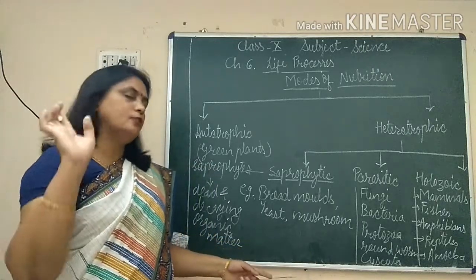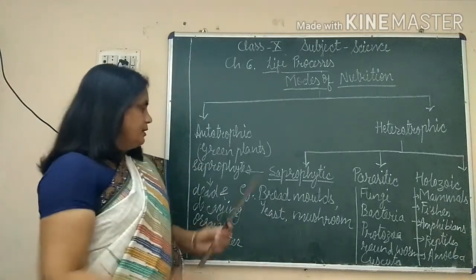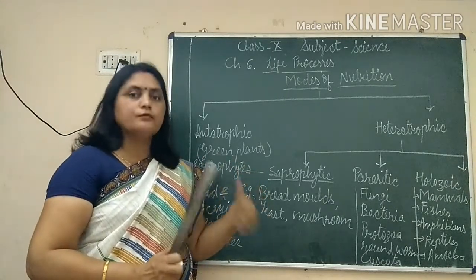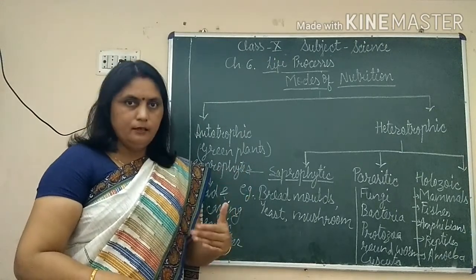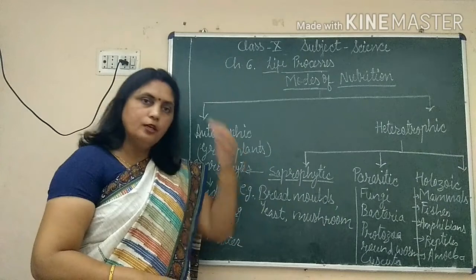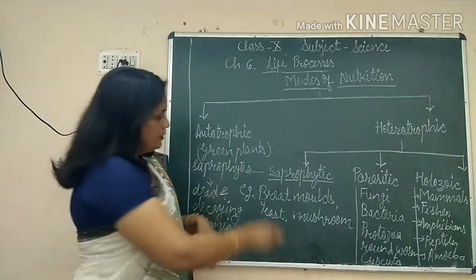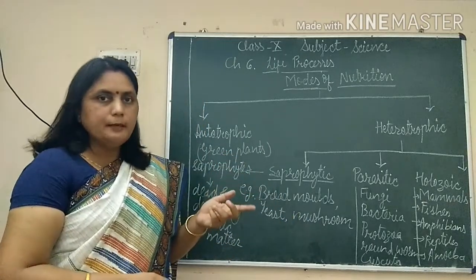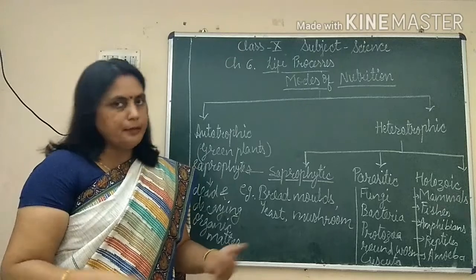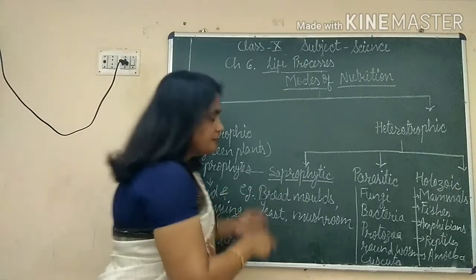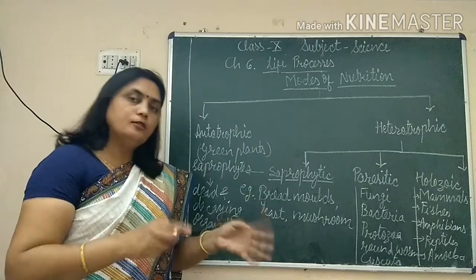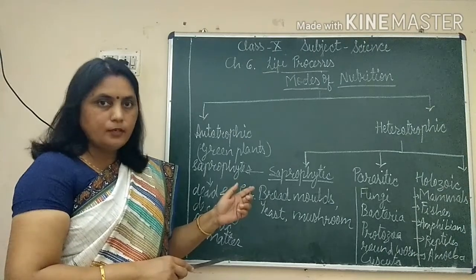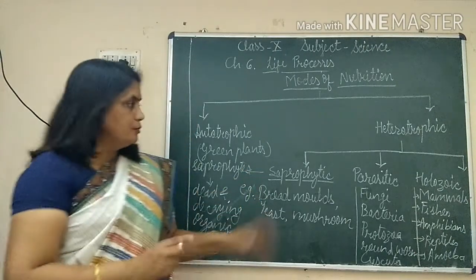We will discuss that in the topic reproduction. Okay, so here we can say why the eatables start smelling when they are not kept in the fridge and are kept outside at normal room temperature, because these organisms are microorganisms, so we cannot see them. They secrete digestive juices, some chemical reactions take place by which these food substances are digested, and now they will be taken or sucked by these organisms. Okay, so this is all about the saprophytic mode of nutrition.